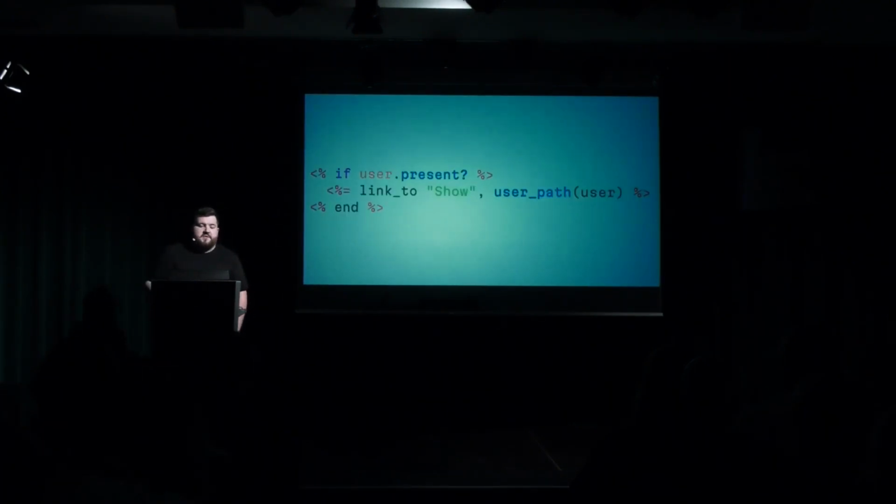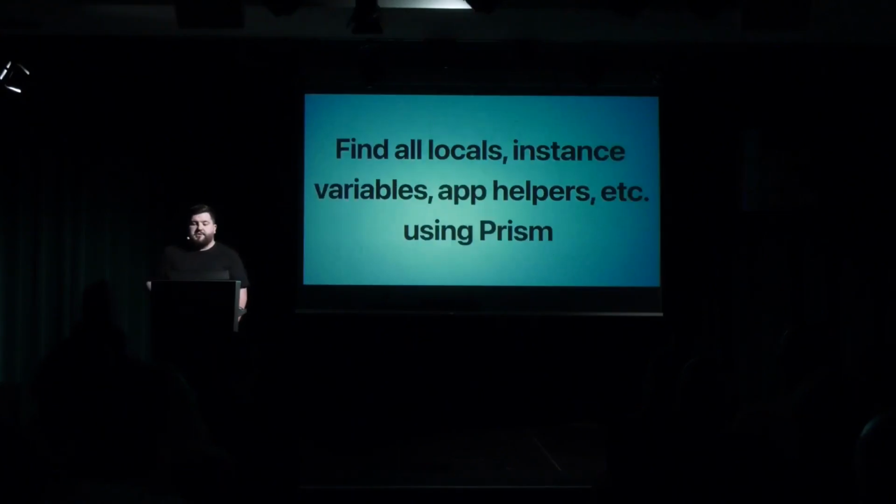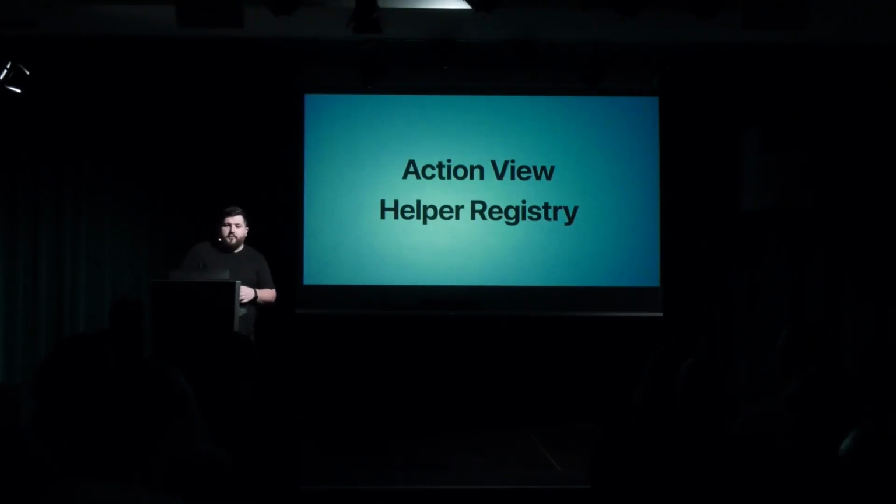So if you have these references, you need to understand what is user, what is linked_to, where's user_path coming from. Are those locals, are those path helpers, where are they coming from, what are they doing? And luckily for us, we can use Prism to do that too, to find locals. It can do its own analysis and can tell us in some instances if those are locals, or if they're coming from somewhere else. And the other thing we had to build in order to know all these things is a registry of all the ReActionView tag helpers, to know which methods exist by default and that we can count on it being resolved, that we know what it's doing.